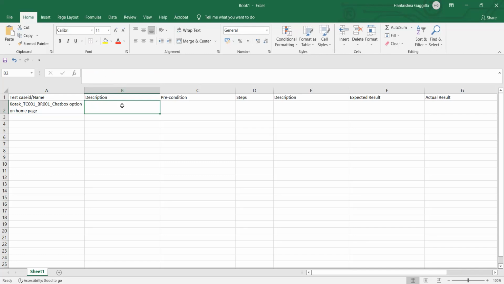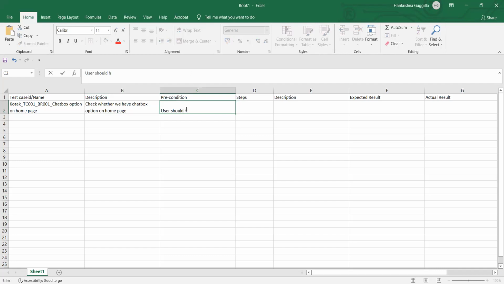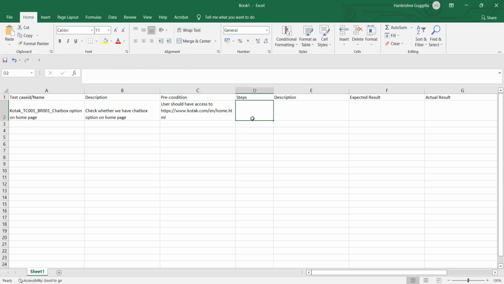Description, same thing: check whether we have a chat box option on the home page. Precondition: the user should have access to this page.